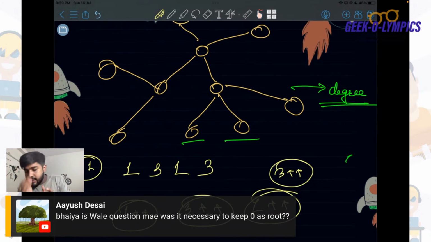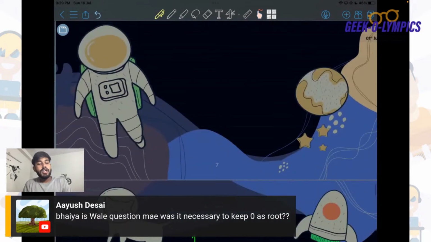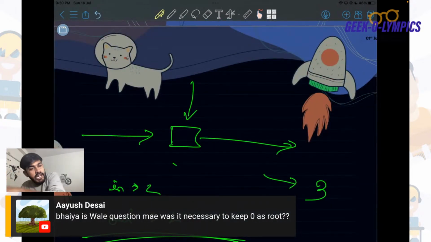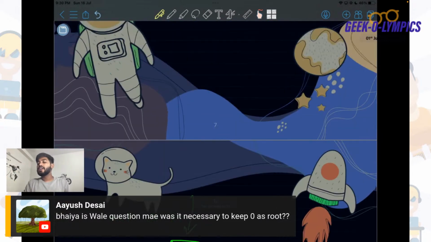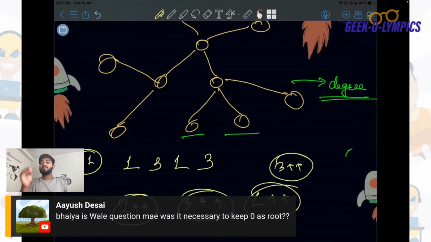In simpler terms, I am counting the frequency. If I want to understand the inner depth of this, I am calculating the degree, and there are two types of degree: in degree and out degree. If you are at an intermediate level, consider learning about in degree and out degree. If you are a beginner, consider that I am counting the frequency of distinct numbers in the parent array. Count the number of distinct elements in the parent array. This is what you need to do. This could be the first step.